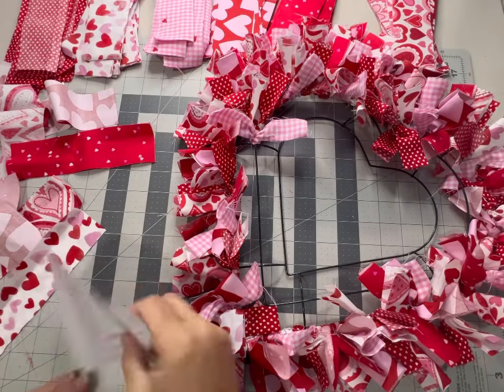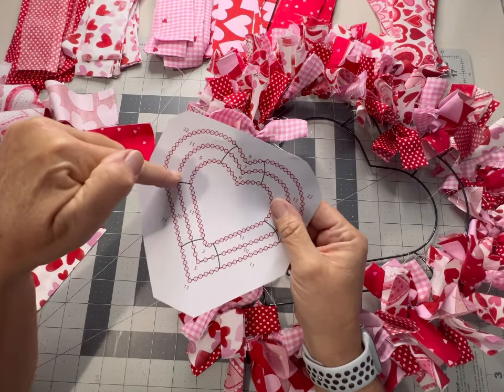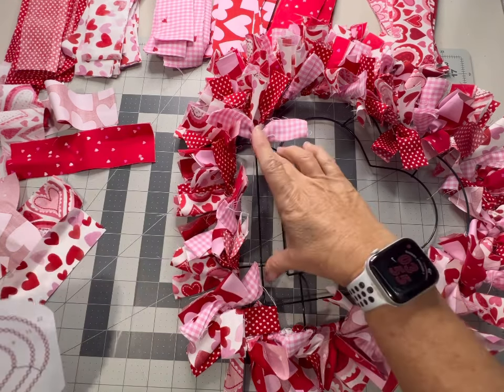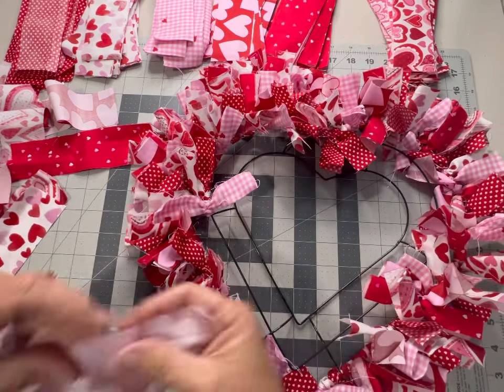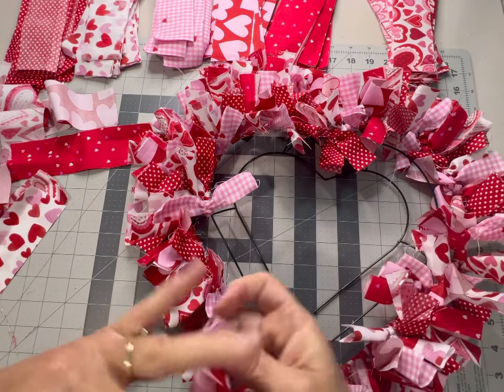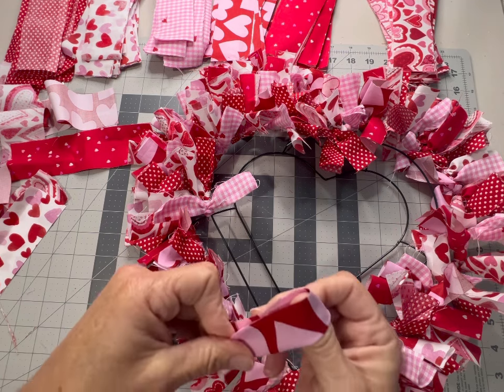Alright, so we did the number 2 bar, we've done the 15, and now we're going to work on this next section, which is 10, right here on the number 2 bar. And we're going to keep following that same pattern, and we're working our way around that middle number 2 bar.